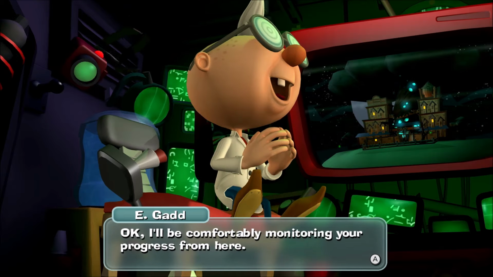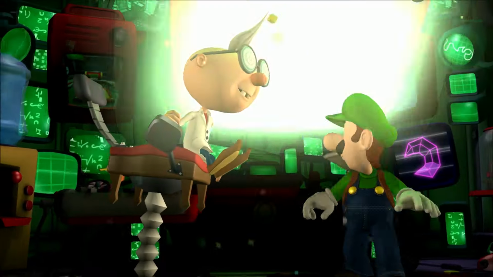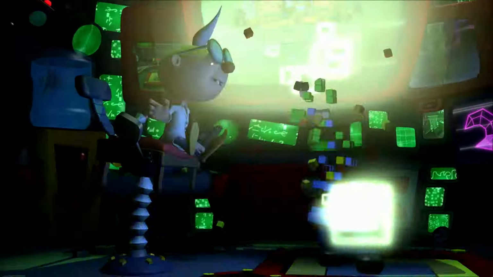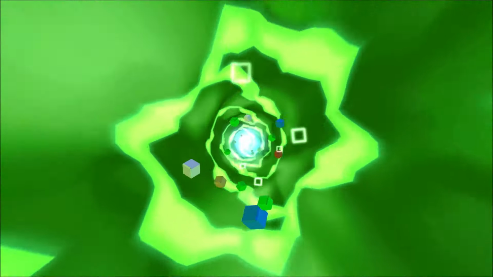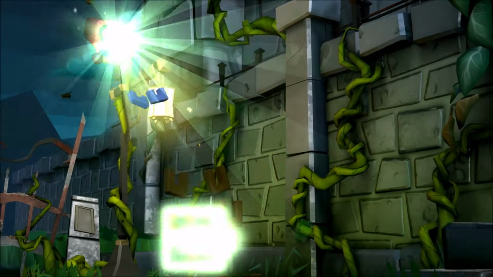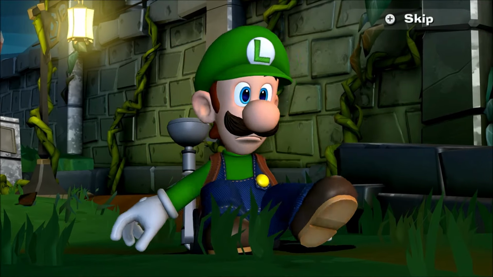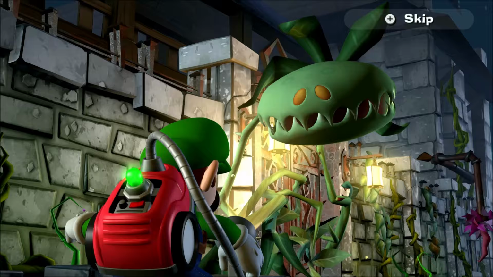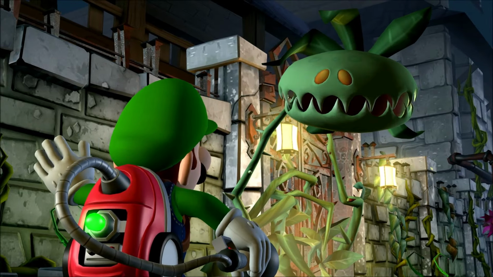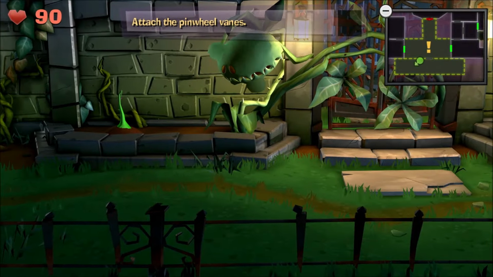So the dark moon piece is at the top of the tree. Okay, that makes sense. Let's get inside the tree. So first we're going to have a puzzle to get inside the tree. Yeah, we've got to get rid of this big plant. Those plants are destroyed with spiky balls.